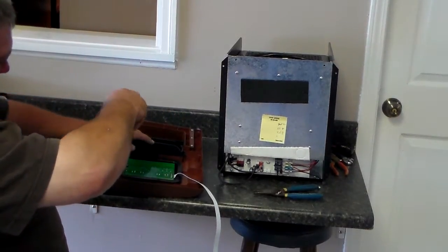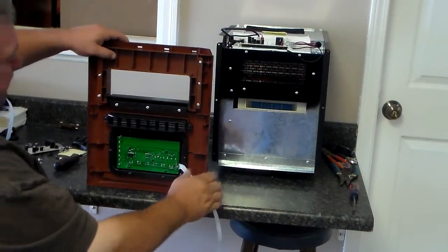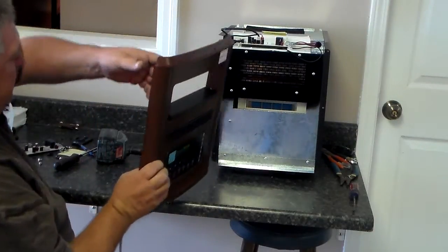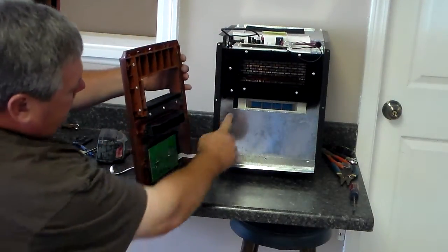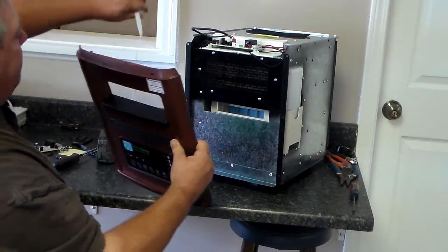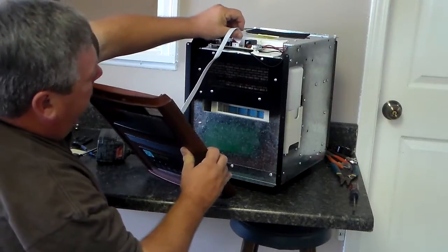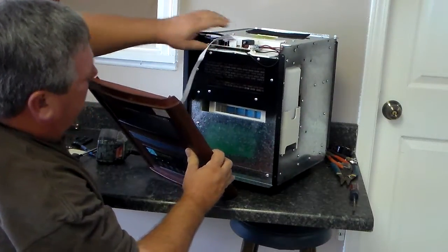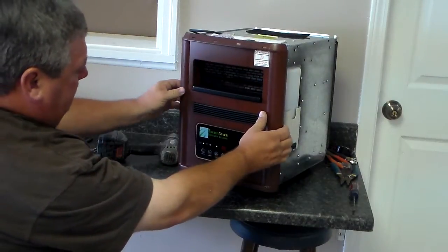Now, once you get all the screws put back in the control panel, just simply flip it around and take your white wires there. Your white wire off the end of that control board is going to come up, and it's going to snap into that top snap on your motherboard. It only goes on one way. Now, once you get that on, you're ready to put your front plate back on.